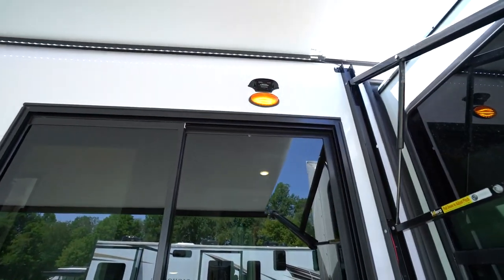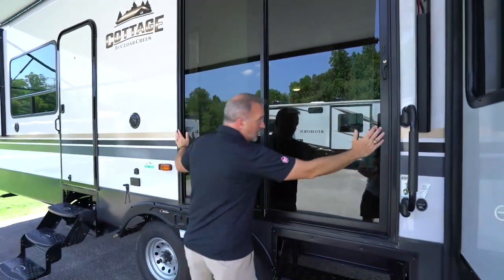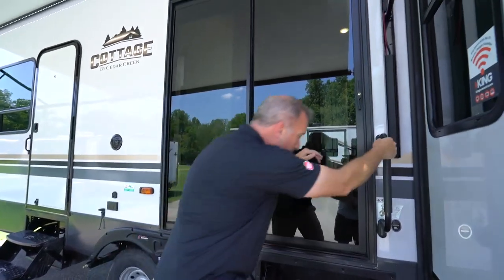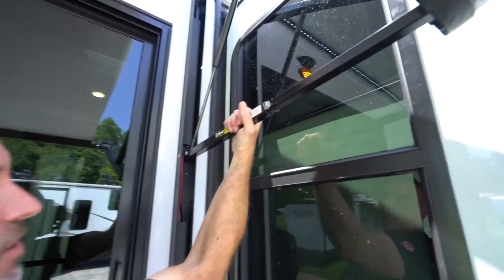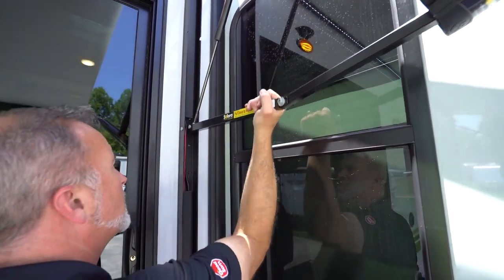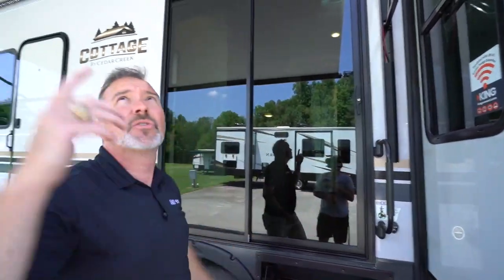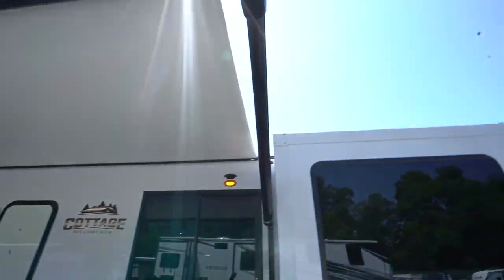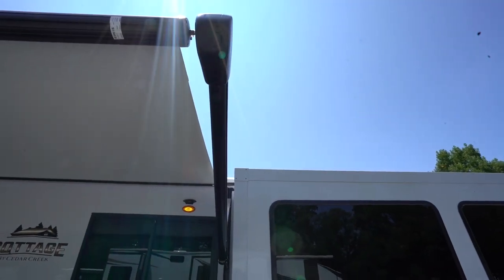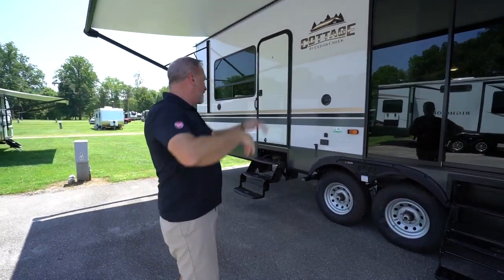A lot of your destination RVs will have these sliding glass doors — it's tempered glass and tinted. You will have the adjustable pitch awning. To adjust that, you just pull it down, which lets you adjust the pitch of the awning. Just make sure that you push it back up before rolling it in. If you do need to roll this out manually, on the Solera 12-volt awning there's a little stopper on the end — pop that out, a 7/16th bolt is in there, drill it, and that'll make it move in and out.